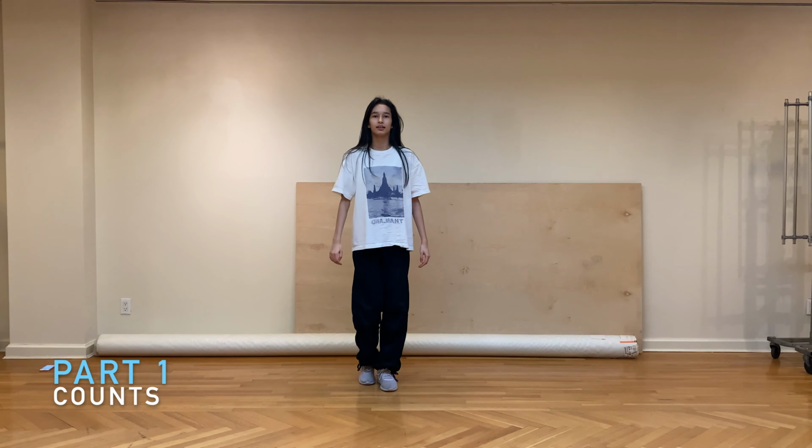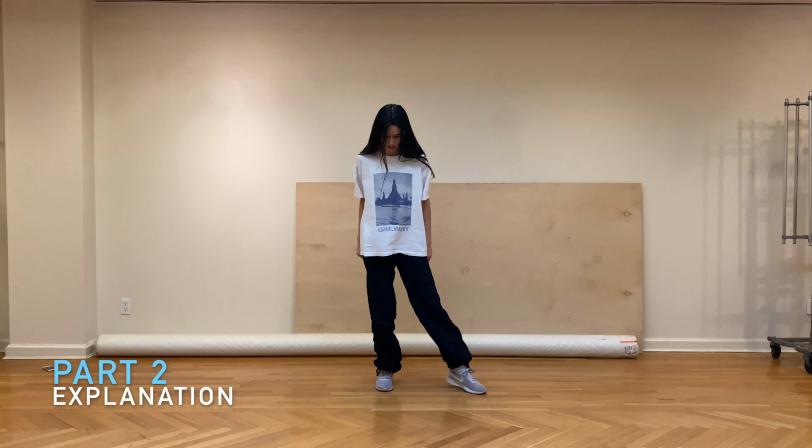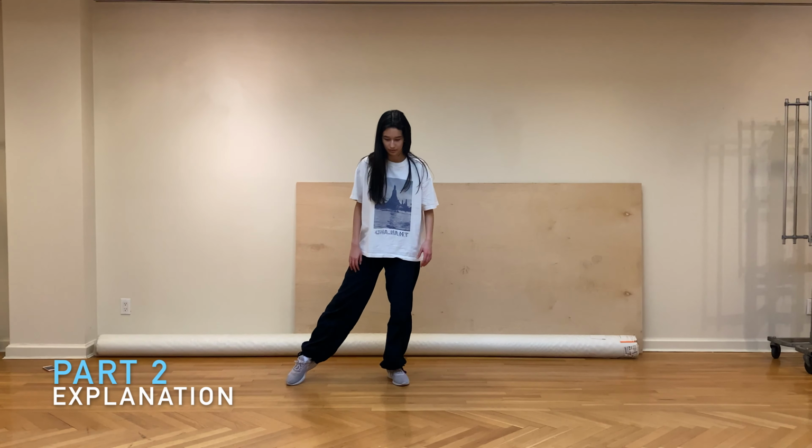So what you do is your hands go like this. Down and across. And so your foot, five, six. Five, six, and seven, eight.